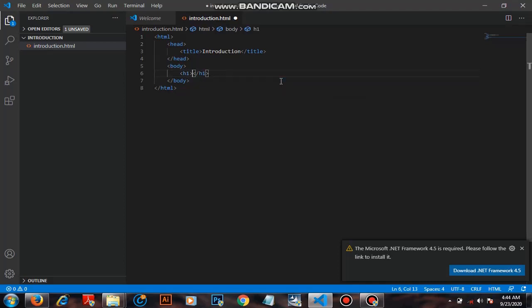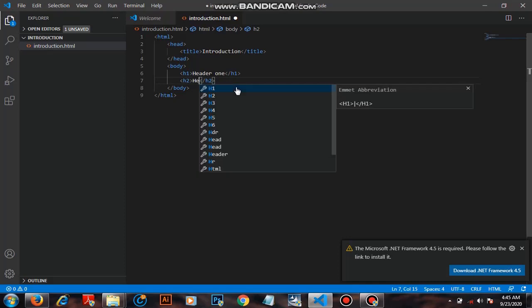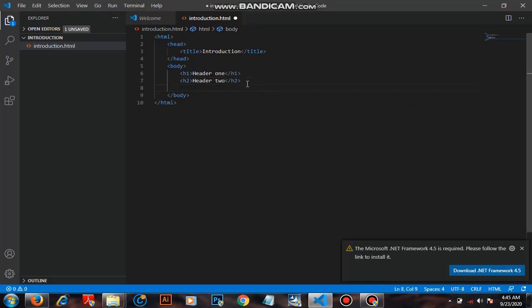Then let's type in between it, header 1. Then I told you that we have h2. h2 will be header 2, correct? Header 2. Then the next one is h3. So h3 is header 3, exactly.